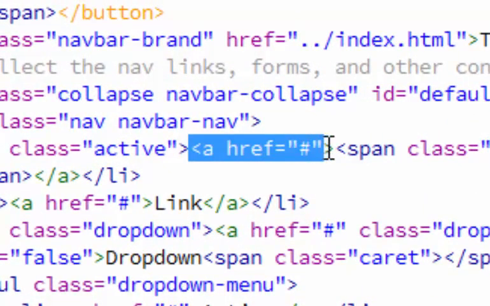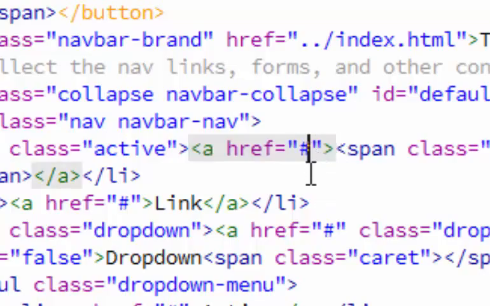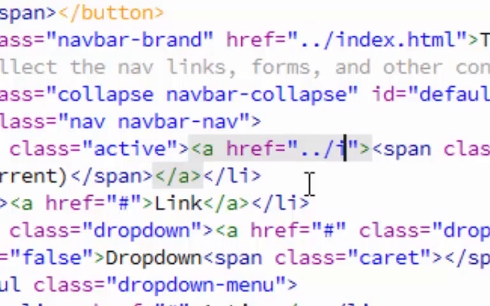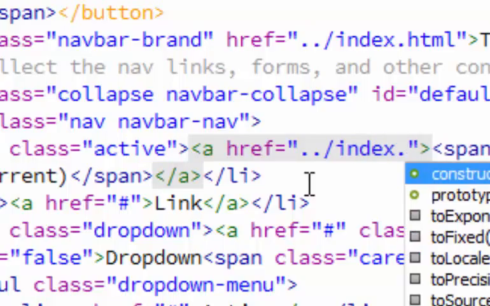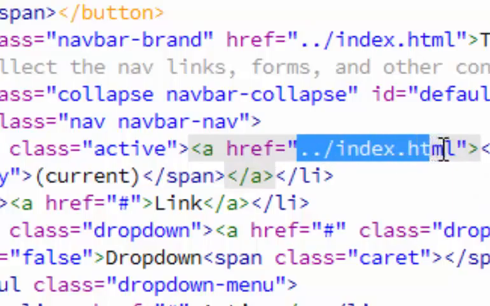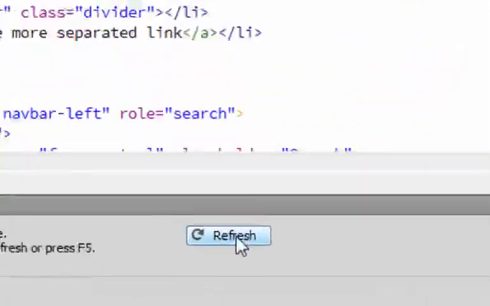In this case, I'm looking at line 37, and we're going to click where we have that hashtag or pound sign, hit backspace to delete, and type exactly what I had in the line above it, which is period slash index.html. It's exactly what we want in this spot right there. And I'm going to hit refresh on my page.